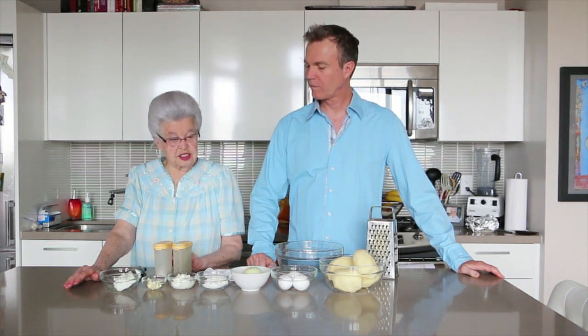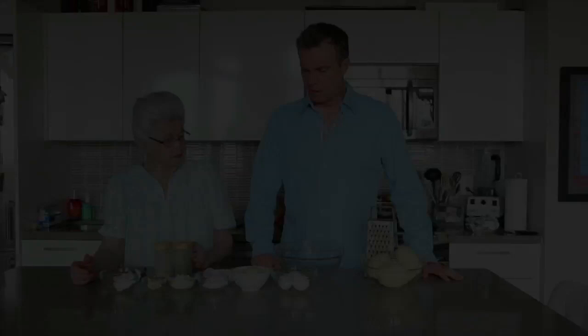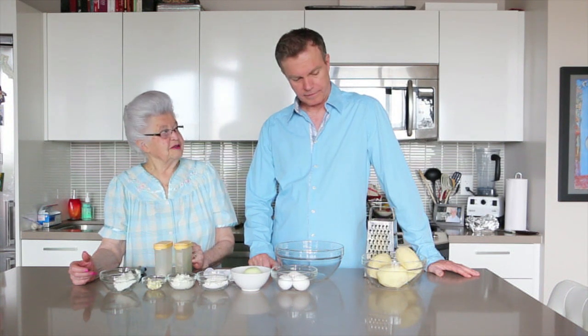where we are going to put this dish on. This dish is very similar to potato pancakes, but not exactly, because it's going to be baked in the oven in one piece, and instead of fried. And we'll cut it up. Okay, so where do we start? You are starting to grate the potatoes. That's how we start. So get going.